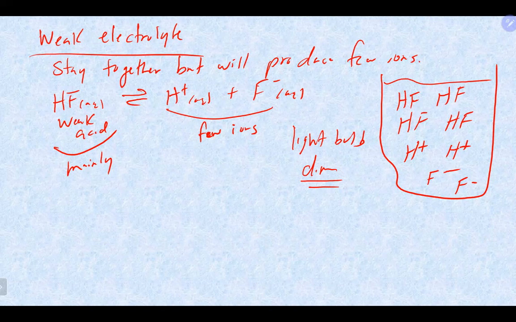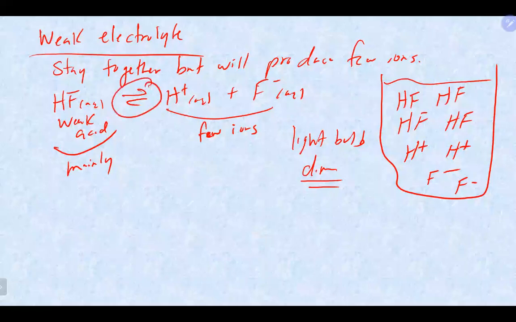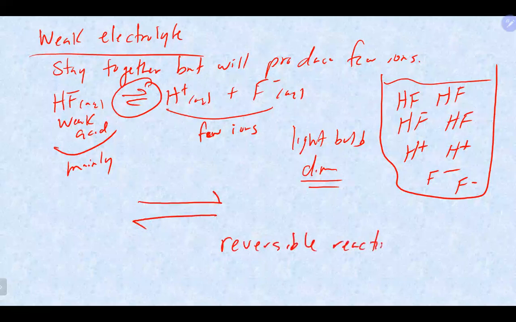Because again, in a strong electrolyte, all it has to do is go for a swim and you get a ton of ions. Here, you're just going to have a few ions. The other difference is that a lot of times in weak electrolytes, we will see arrows that head in both directions, which once again means this is a reversible reaction, where there is a forward direction heading from reactants to products. But at some point, the products will combine and go the other way and come back to make some of the reactants. So it's really a reaction that goes both directions.